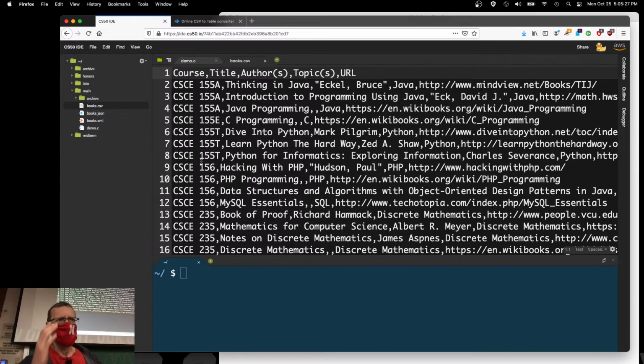You'd have to look at this and tokenize it. Well, who's the author of this book? Well, okay, I have to go over here. Oh, it's Paul Hudson. And it's within quotes here because we're going to have a comma within that. Paul Hudson, that's not a delimiter there. You'd get confused. You'd confuse yourself very, very easily.